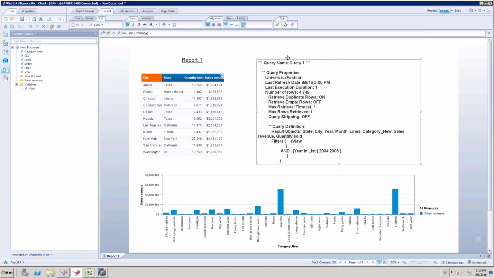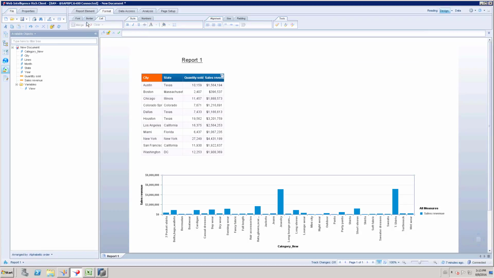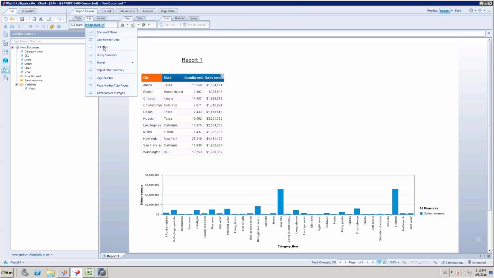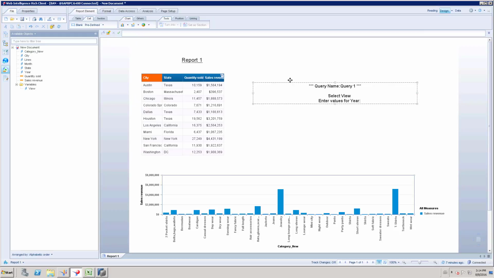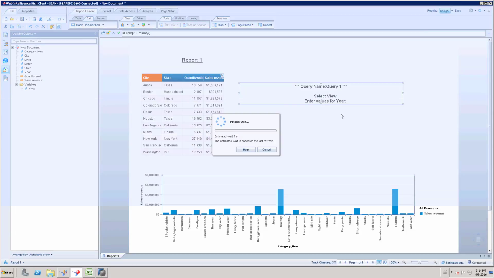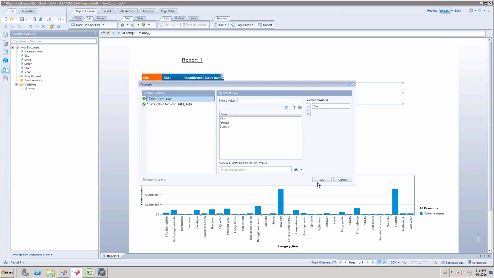Let me take the other predefined expression. The other one is prompt. This is actually very good information, as it contains what is very much required for the end user to see: the values that have been selected on the prompt screen. So these two are my prompt screen selections, and here the values will be displayed.